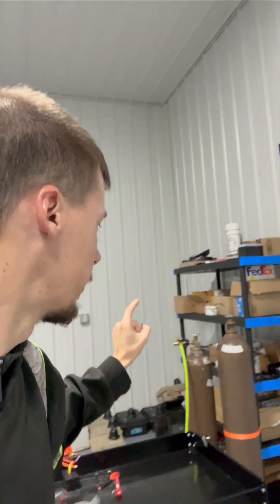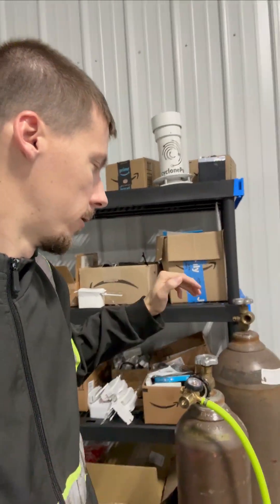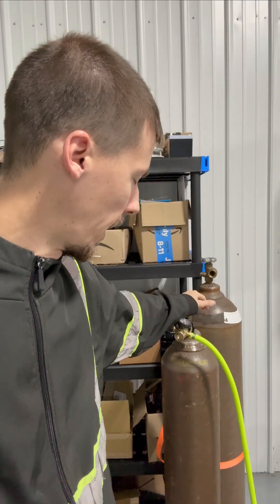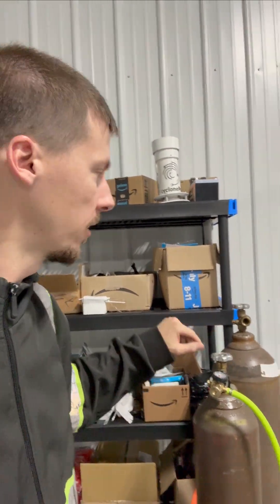We had a couple of issues and frustrations today. You'll notice two helium tanks, and they're not the size you normally use. This one came out of my truck — I thought we had just enough to get another launch in, but we had just that much, not enough. The Air Gas truck didn't show up, so I had to run to Air Gas and get a tank that we didn't need, but we'll still use it. This is a smaller tank — this one weighs about 100 to 110 pounds, while the other is more like 160 pounds, so I chose the one we can manhandle a little easier.